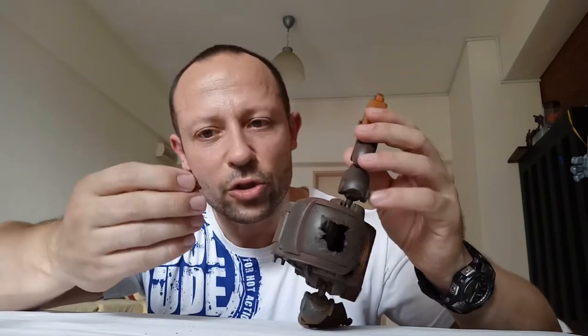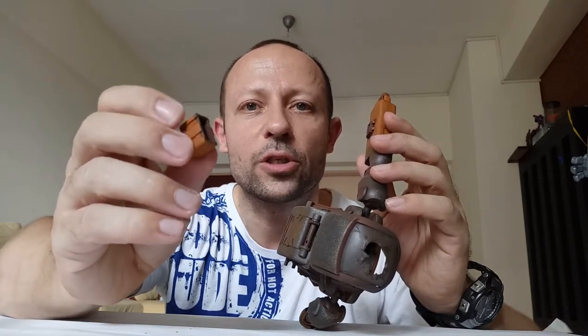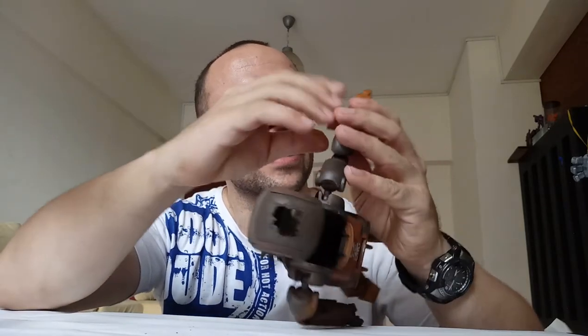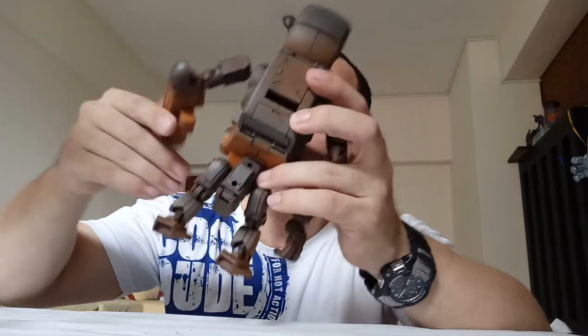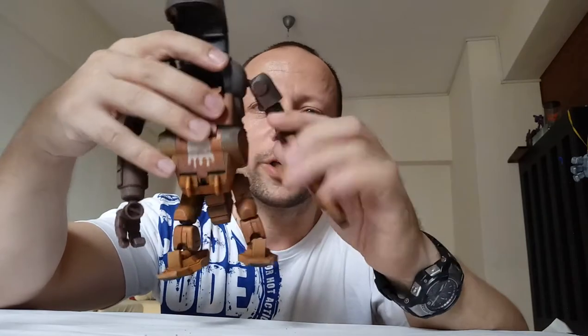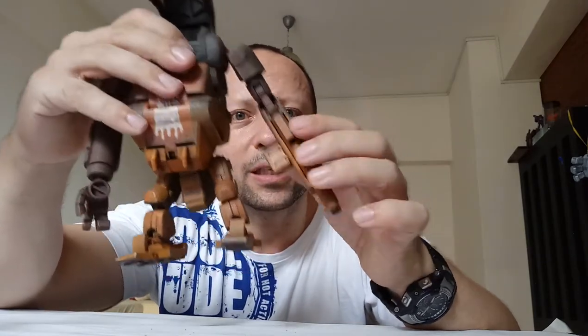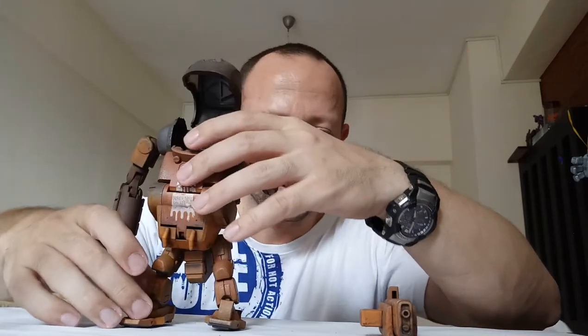Rubbery hands to hold weapons. He only comes with his machine gun arm. Shoulders go up nicely with lots of ratchet clicks, which is good. The machine gun arm — yes, you can take the ammunition out. From looking at this, I think this might be the same ammo clip as in the Speeder Mark 2, which is a phenomenal transforming mech — car to mech — in one of my other videos. The machine gun arm is very nice; that does look good.